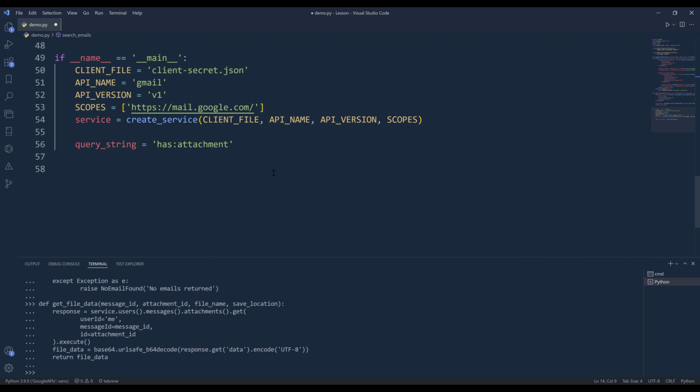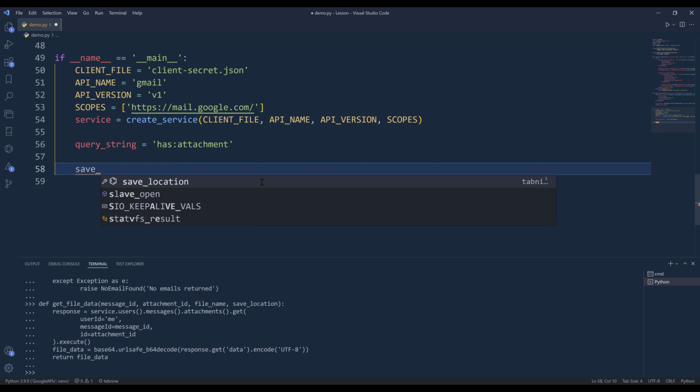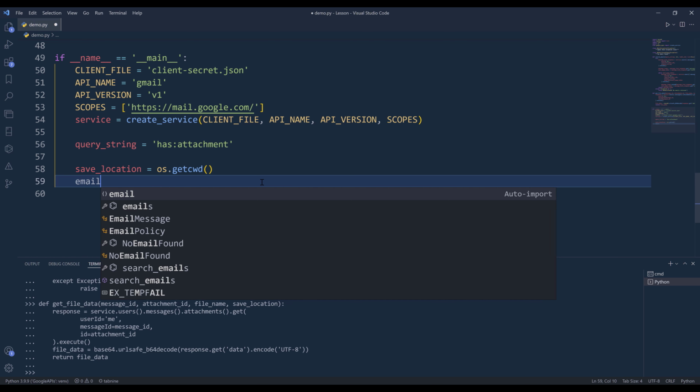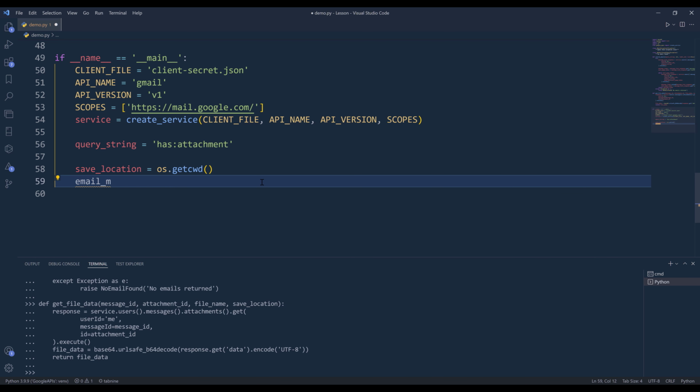Now we can go ahead and download the attachments. So first I need to specify the download location. And I'll save the files to my project folder. Now I want to retrieve the emails that have attachments. I'll name this as email messages.